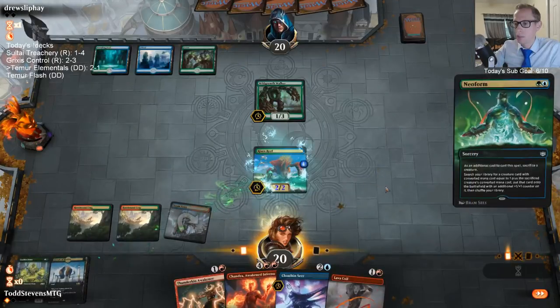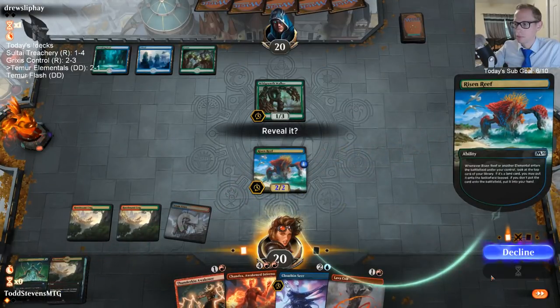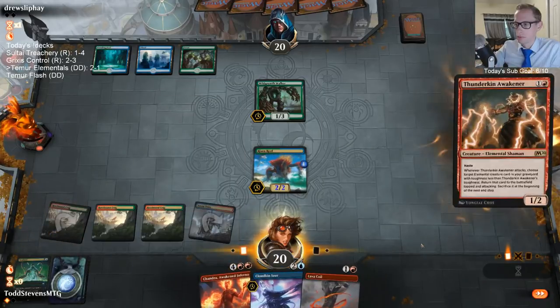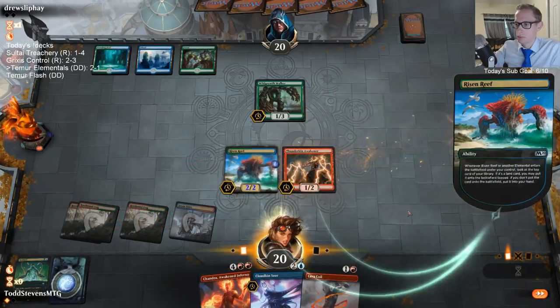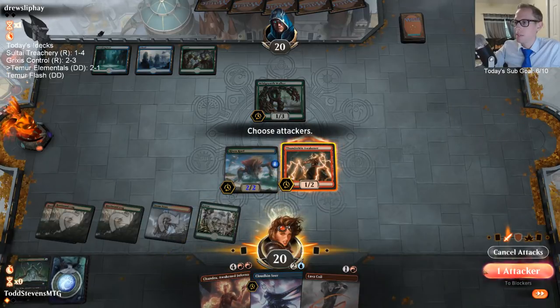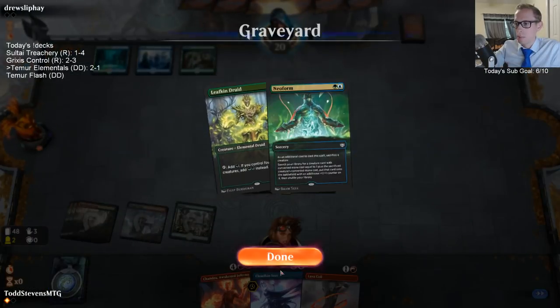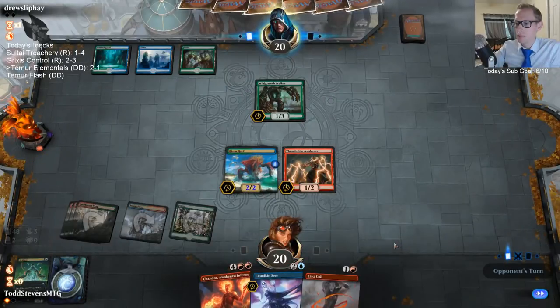Doesn't kill Thunderkin, can awaken her still. Oh, right. Thunderkin Awakener is toughness. Again. Does not bring back Leafkin. Not power. It's toughness.